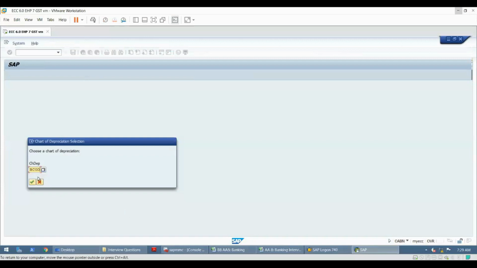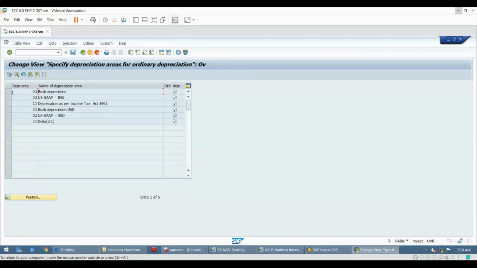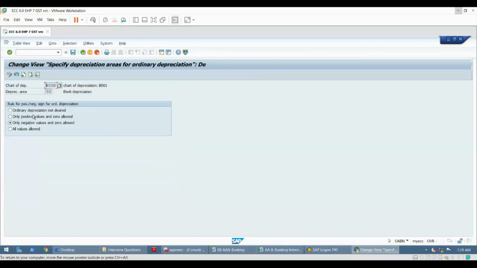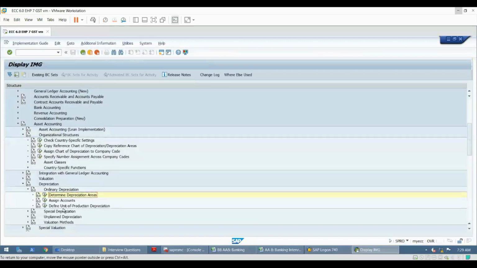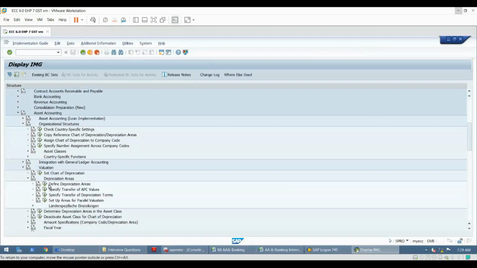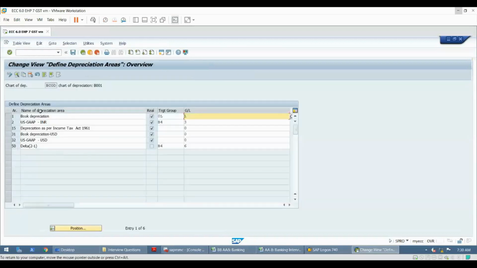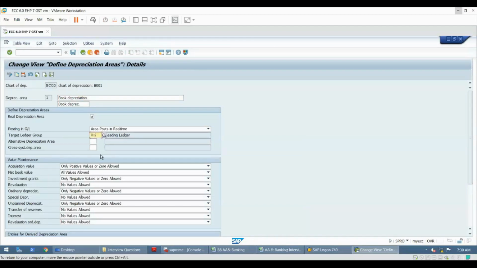And so I'm giving any one chart of accounts, chart of depreciation. So take this one, details. Just a second. Valuation. Yeah. So take the first one, depreciation area, right? This is the local accounting principle, represented. If you click on this one, we'll give the ledger here. Ledger. This is the real ledger we call.